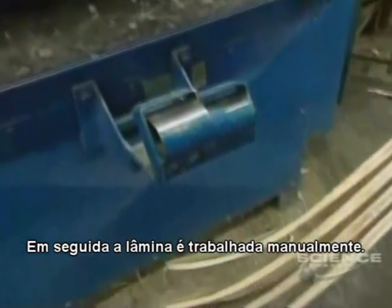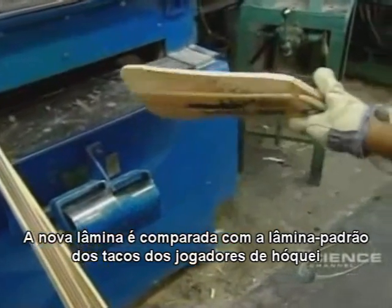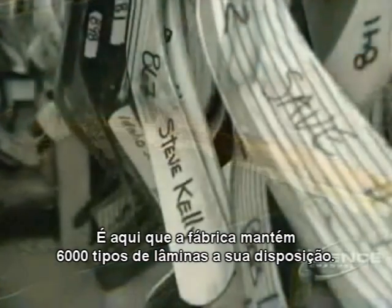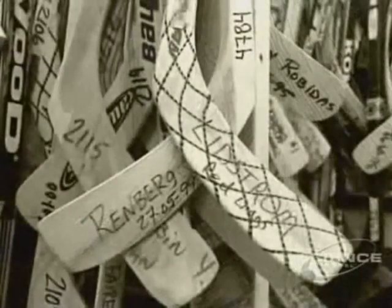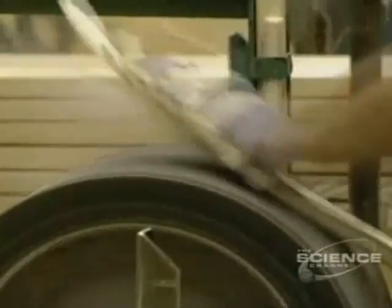The blade is then worked by hand. The new blade is compared with the pattern of a hockey player's stick to obtain precisely the same curvature. This is why the company keeps 6,000 blades on hand. Now the blade is sanded down to the desired thickness.